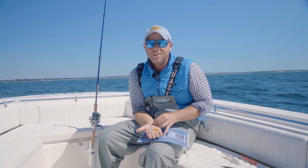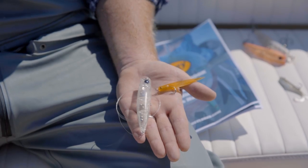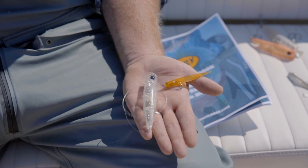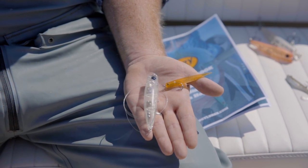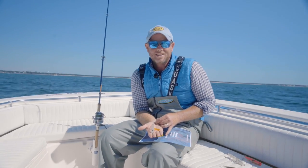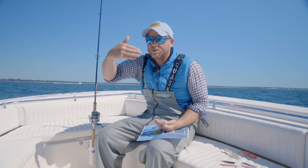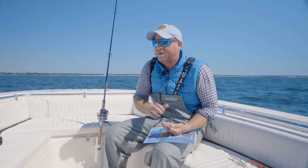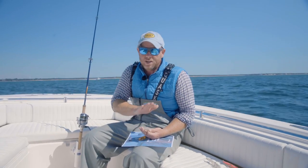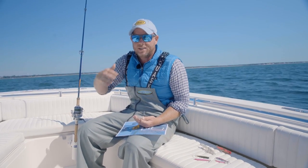A popper can pack a deadly one-two punch for Albies keyed in on super tiny micro bait. For that, I like to use a clear popper so the action's more about the fly behind it. I'm almost using the popper like the old days — a casting cork or a casting egg. Here I have a little tiny Hoagie Pro-Tail fly in an amber color, and it's just going to have a very natural small dancing action behind the popper. With the weight of a spinning rod, you can cast it with the popper, pop it, and then have that small little fly dancing and darting.